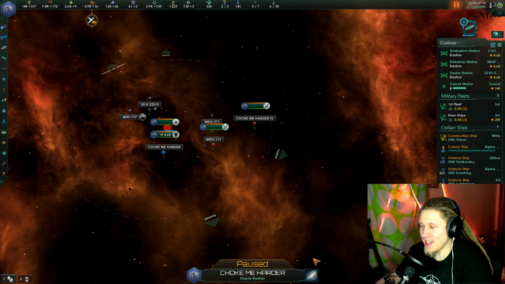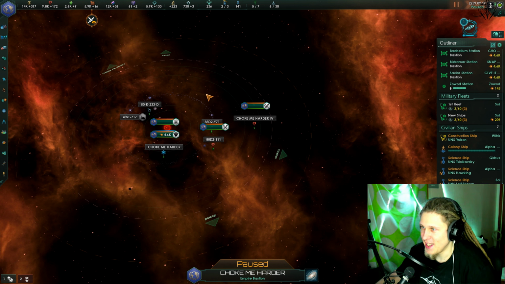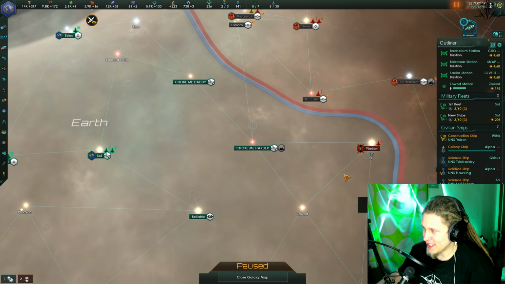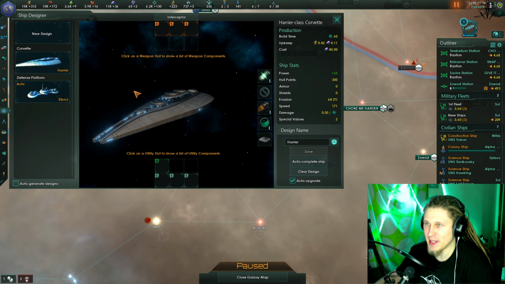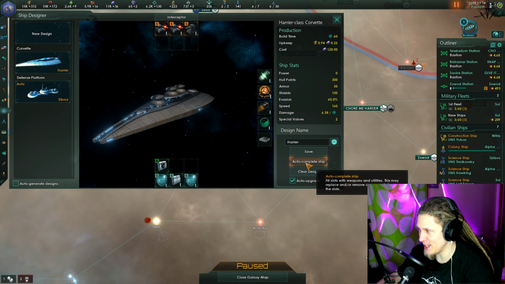Okay, so again, basically what I said would not happen, happened. The enemy spawned in there and avoided the big station that would have annihilated it. God damn it! Now we need to militarize quickly. Back to ship designer. Oh boy, this is gonna be bad.